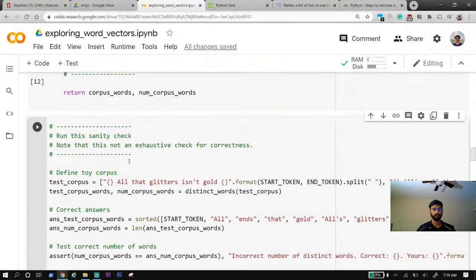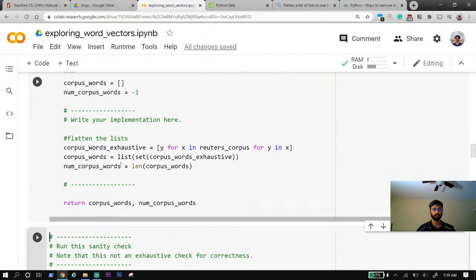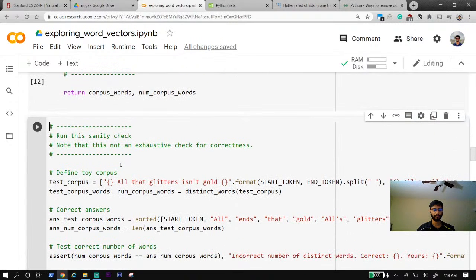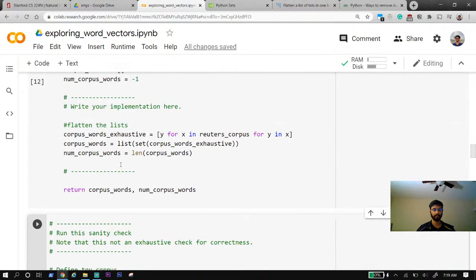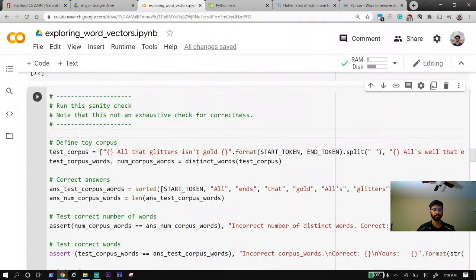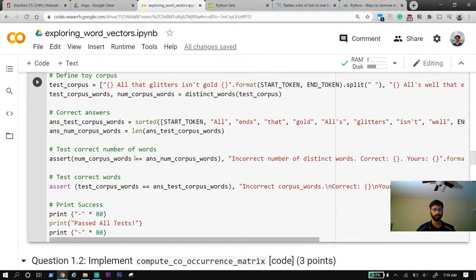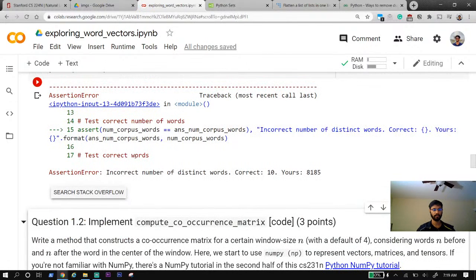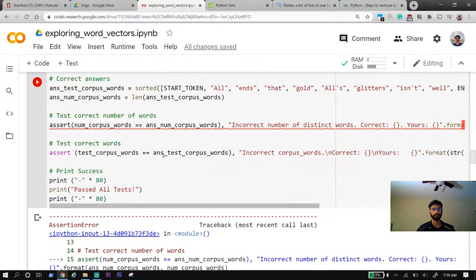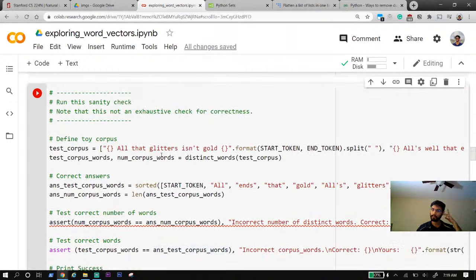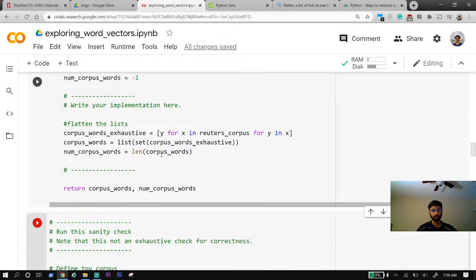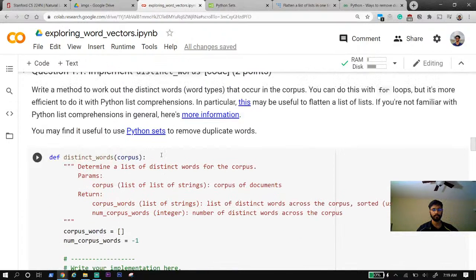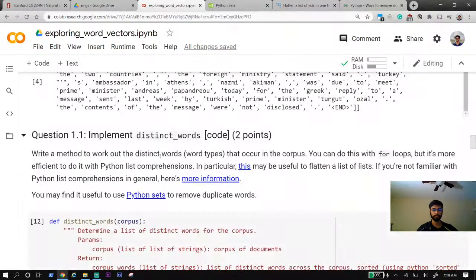Run this sanity check, just to check the correctness before it. What? Wait, hold on.